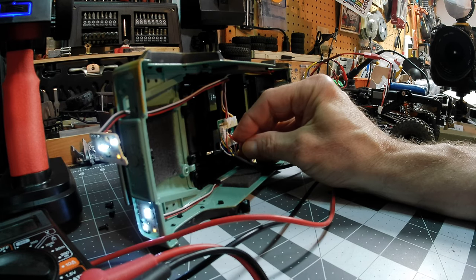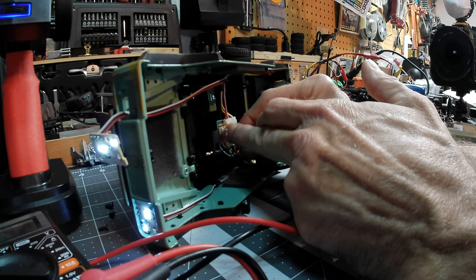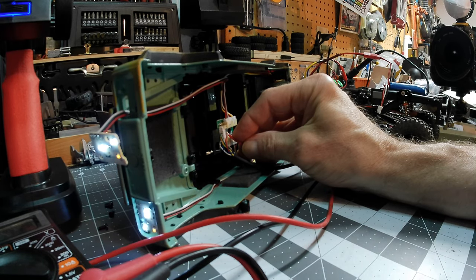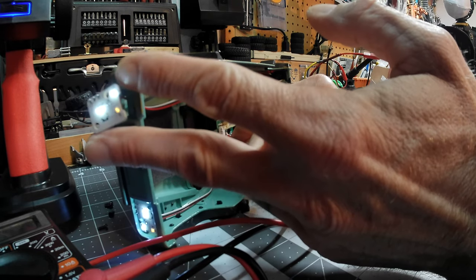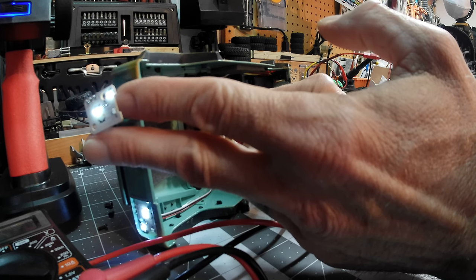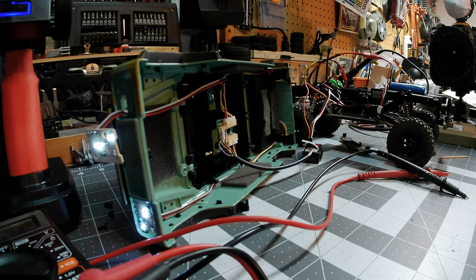If you feed one source of it, you're going to feed everything. The left and right signal information was coming in off of the black wire — it was being told basically to switch one way or the other. If you want to repower those lights back on, what you need to do is go across the green wire and where the black wire would be on this side of the connector, you'll have to jump your red wire across both of those. What that will do is it now lights up — it relights the running light. It doesn't make it as bright as what it would have been with a turn signal; it just simply turns the yellow back on in the form of a running light.